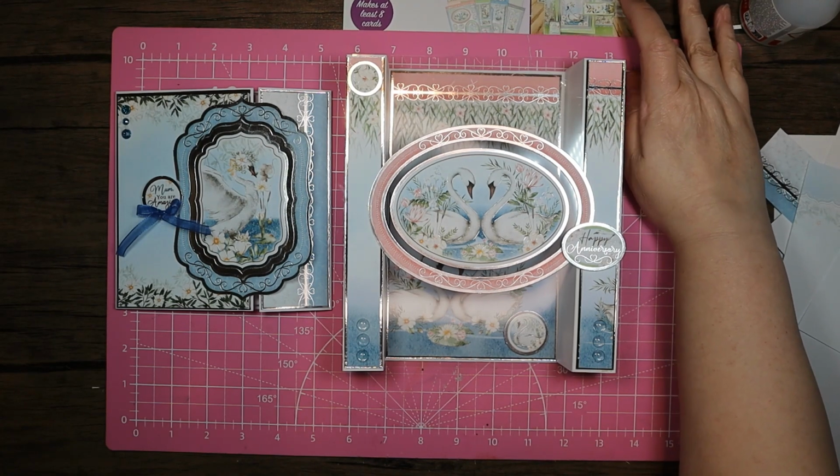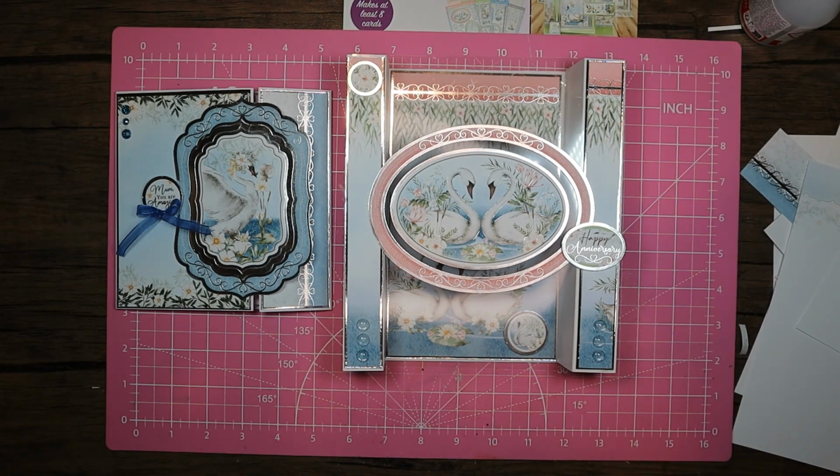When I come back with Hunkydory, I'm going to come back to this Swan Lake again. I want to make a box. I've got the tag pad to use, so I want to make a box, so maybe a special card with a special box to go with it, but more on that when we come to it. But that's it for today.